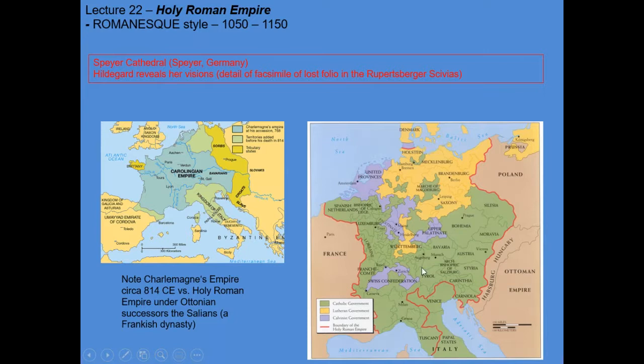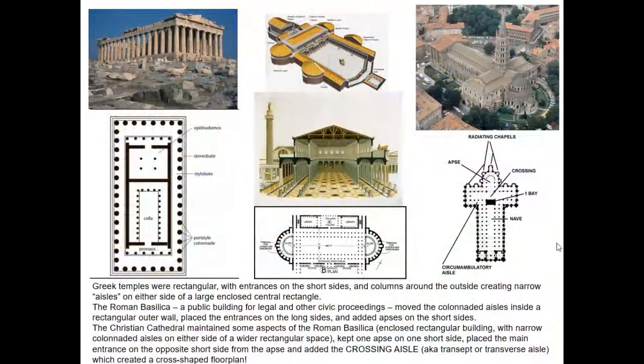And so the architectural style is somewhat similar. You're going to see a fair amount of influence in Germany of the Italian style and vice versa. We definitely know about the transition over time from the peripteral temple to the basilica to the Christian cathedrals. And of course, the really main things, remember, are the addition of the transverse aisle or the transept, the side aisles that lead to the ambulatory around the apse to the radiating chapels, but really paying attention to that crossing shape and to the decorative opportunity there at the crossing.